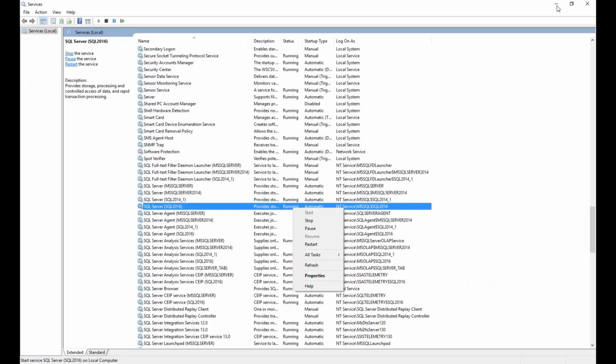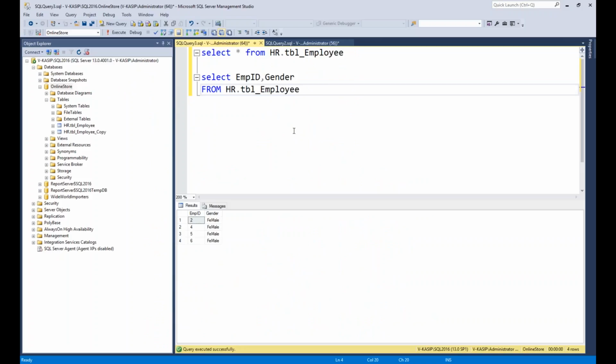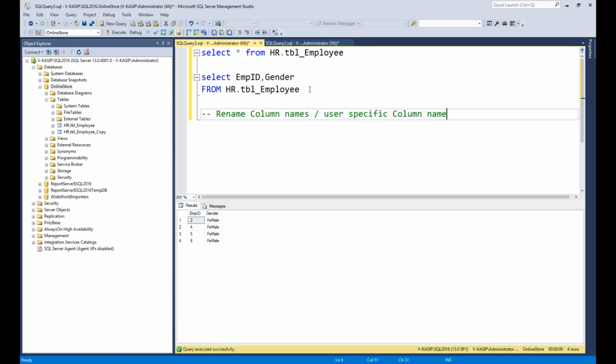No problem. Okay, so now the first question asked by the user is, hey, can you rename these column names? I don't like the column name EMPID. Give me the complete employee space ID. Okay, so rename column names, or user specific column names for the result set.